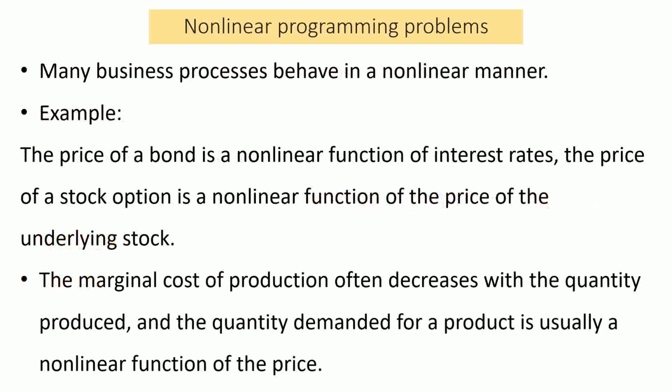Many business processes behave in a nonlinear manner. That means their relationship is not linear. For example, the price of a bond is a nonlinear function of the interest rates. The price of a stock option is a nonlinear function of the price of the underlying stock. The marginal cost of production often decreases with the quantity produced, and the quantity demanded for a product is usually a nonlinear function of the price. So this type of real problem can be treated with a nonlinear programming problem.